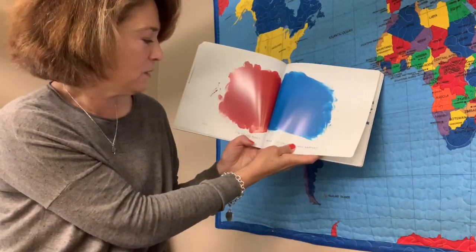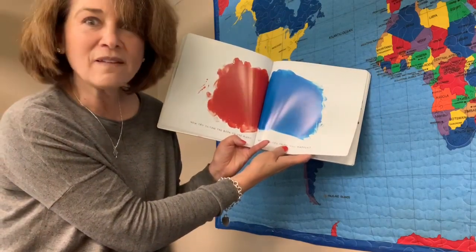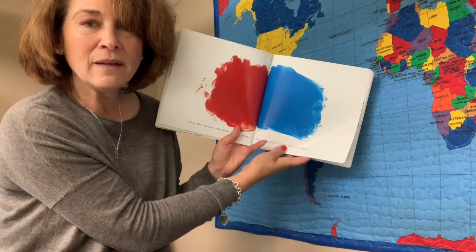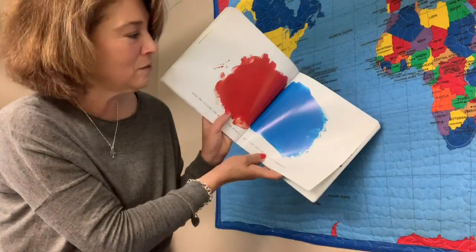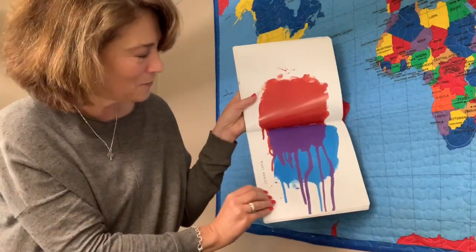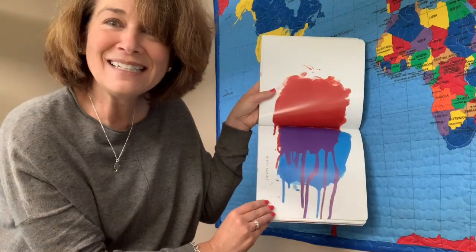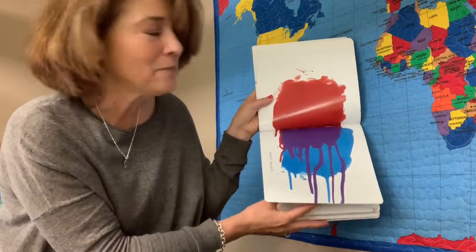Now we're gonna try tilting the book to the right. What do you think is gonna happen? Are you ready? Let's slowly tilt the book. Slowly tilt the book. Oh my gosh. Right again. Look it. We made it happen. Let's see what's next. You ready?